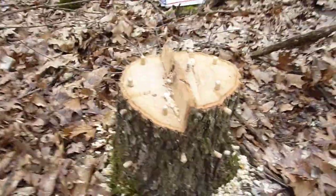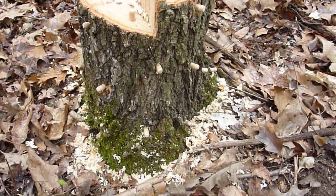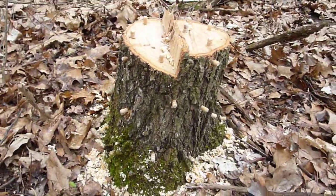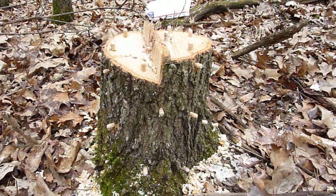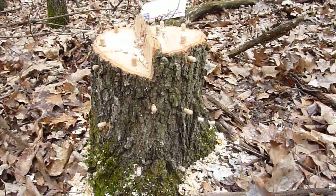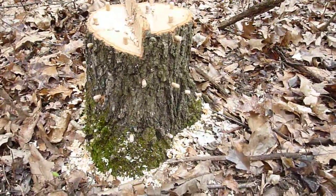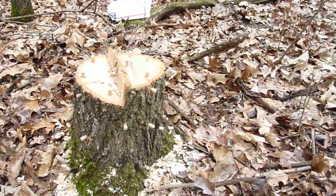This is how to inoculate a stump. This is an oak stump, it's about four weeks old. You want to do it kind of fresh, but you can also do older stumps. They're really good to do because they're easier, and they'll get moisture really easily because the roots are still in the ground and they'll still be sucking up a little water.